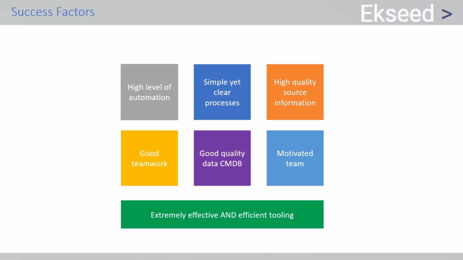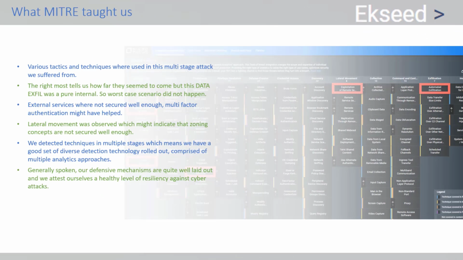Go on this way. So, another thing is definitely that Mitro helped us, right? In what way did Mitro help us? We see it here. In the background, we see that it has helped me understand all the indicators which were uncovered during the initial investigation and during the ongoing investigations. What we see here is that all the things we discovered were in the leftmost phases. There is lateral movement in that middle area, and there is exfiltration in the right area. Thank God the exfiltration we discovered here was an internal exfiltration only. The other tactics and techniques we discovered were only happening during the preparation of the incident.